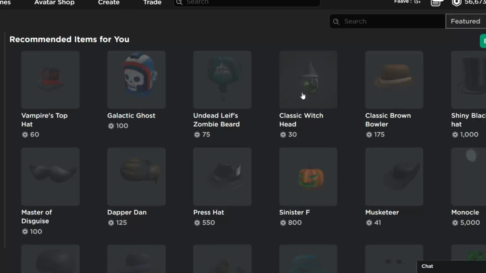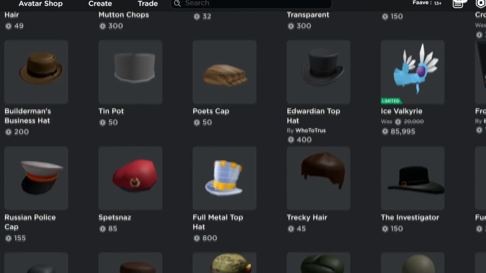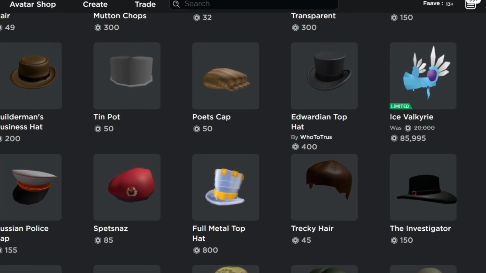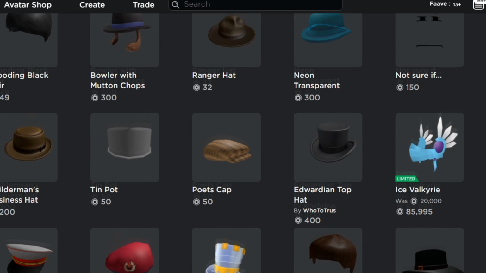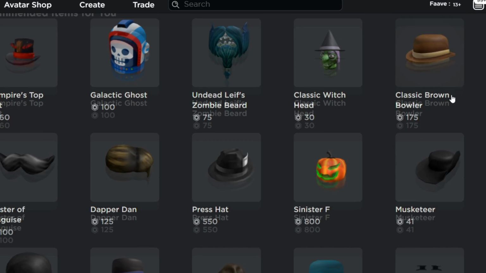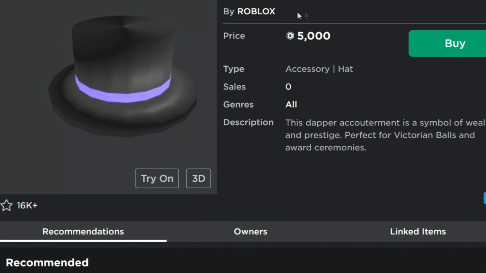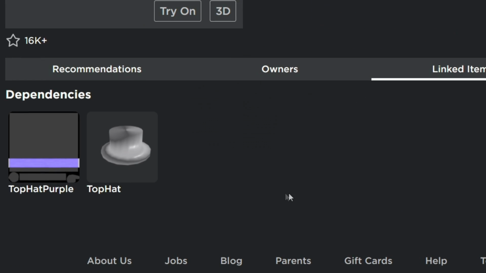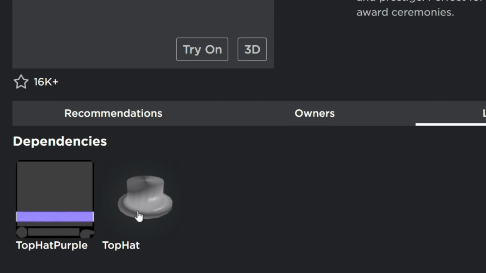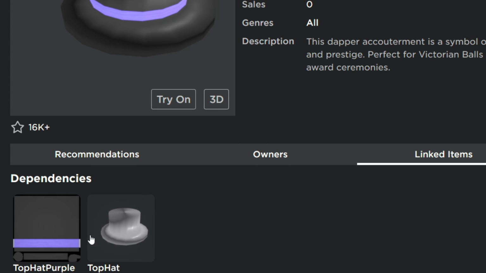Anyways, so in the catalog, there's tons of hats, and every hat has a mesh and a texture. Okay, now a mesh is the shape of the hat, and the texture is like what you see on the hat. So for example, on the classic purple banded top hat from 2007, you could see that the mesh is a top hat mesh, and the texture is the color of the top hat along with the purple band. It makes sense, and it's reasonable to what the texture really is.